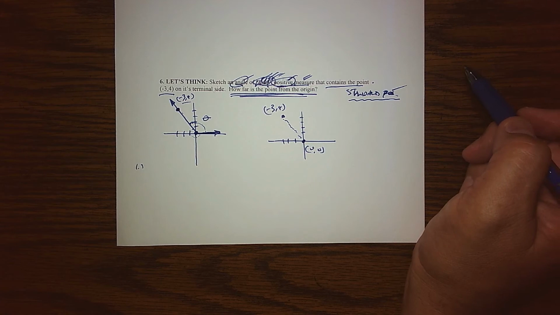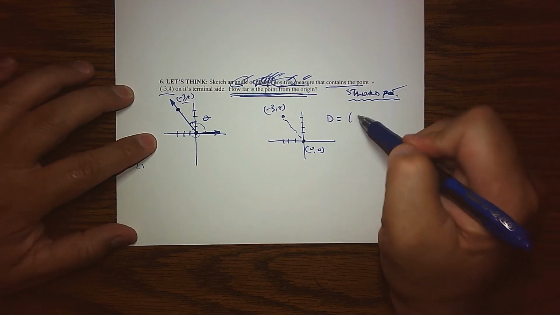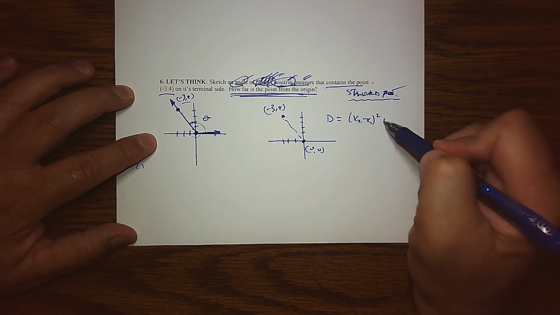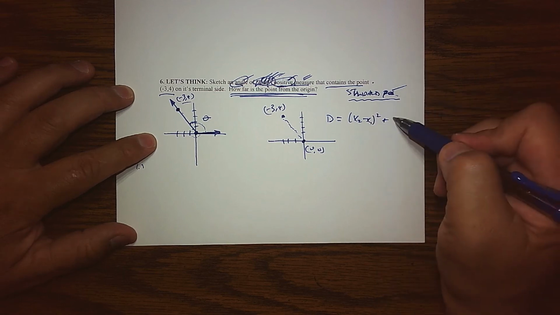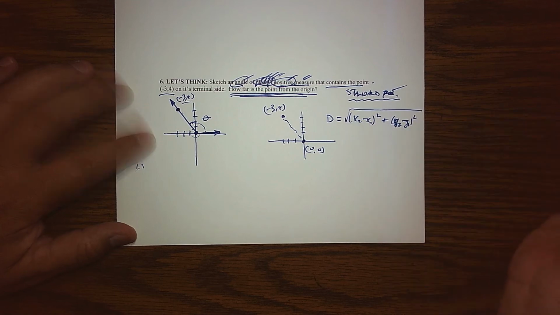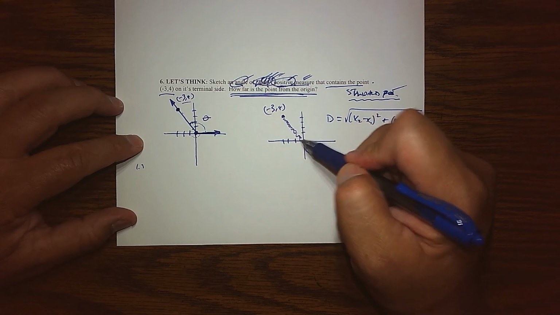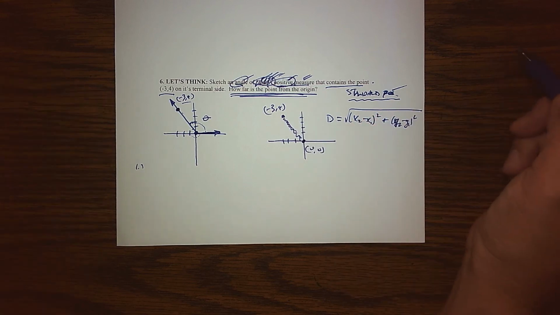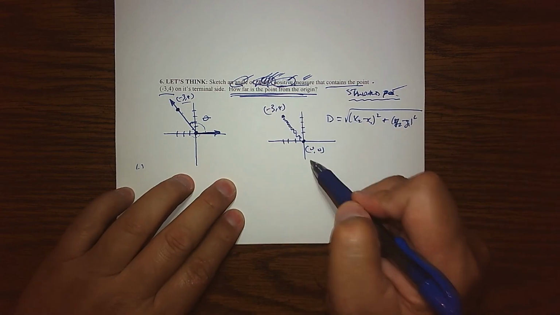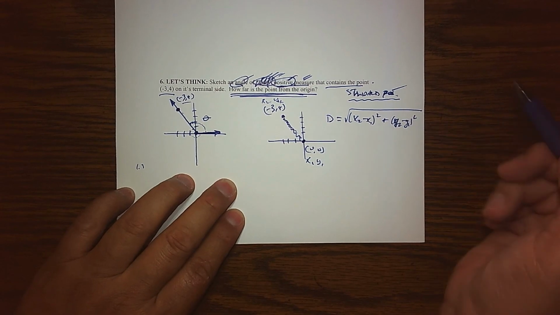And hopefully you guys remember the good old distance formula. The distance formula is essentially the square root of x2 minus x1 squared plus y2 minus y1 squared. That's essentially what we have going on here, because we have to find that distance. And going back to some college algebra, that is how we found the distance between 2 points. So here's x1 and y1, here's x2 and y2, just throw them into the formula.